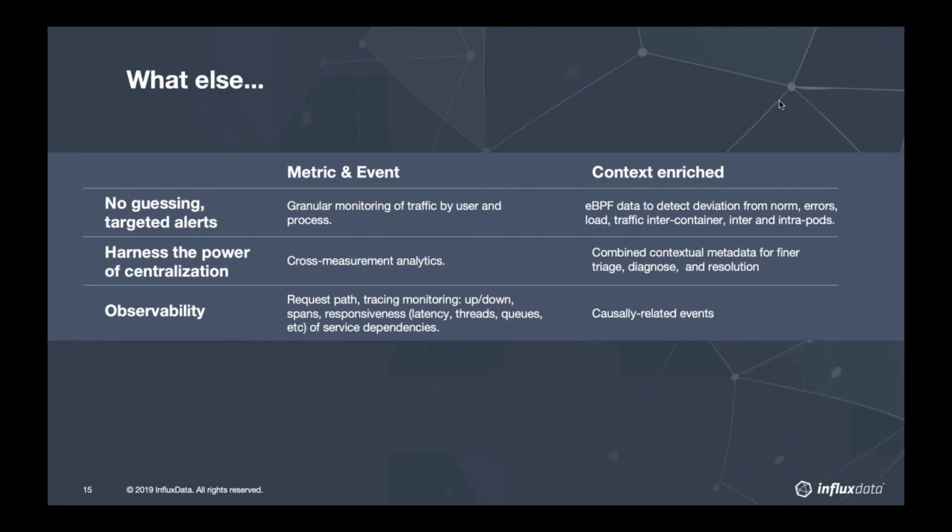And observability is understanding the intricacies of what is going on from inside, the service boundaries, and how they are talking to each other, the joins, the forks, making sure that everything is flowing from the start of a request to the end of that request successfully. So what we're talking about is causally related events. They are also time-stamped, and they are also meant to be managed by time series.